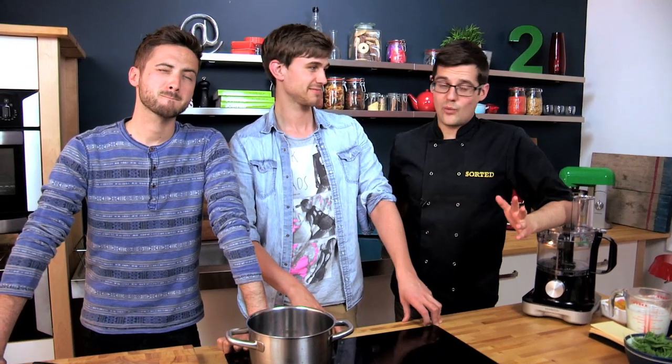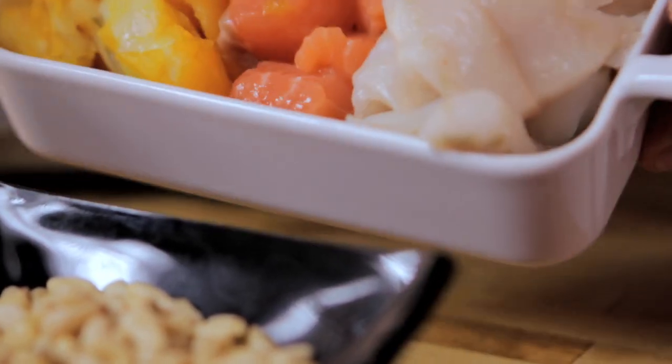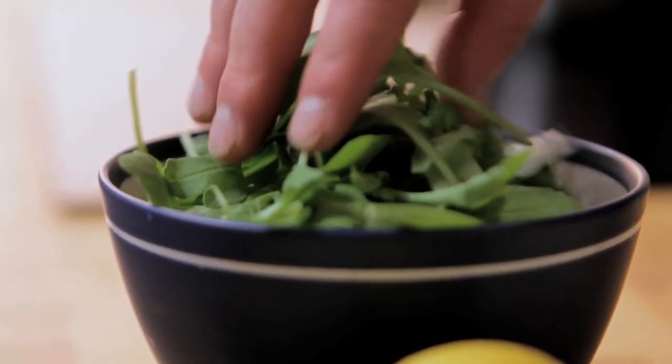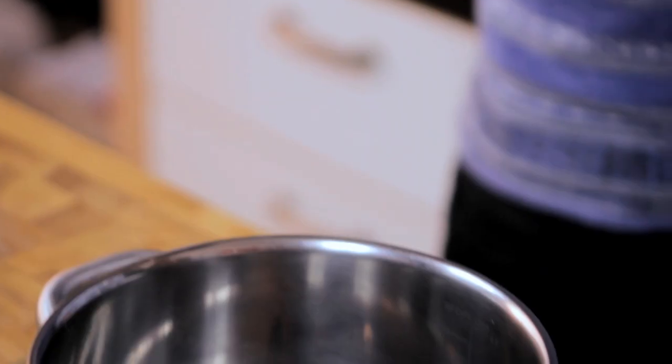A slightly different request to normal, but we will do exactly as Wheezy wants — a pesto lasagna. We're going to make a white sauce with butter, flour, and milk, which we'll poach three types of fish in. Then we'll make the pesto itself, but not a basil leaf in sight. We're going to do ours with rocket, parmesan, garlic, and the deadly pine nuts. We're going to cook something and not eat it — make something just to destroy it. I promise you it's going to be the best tasting lasagna you've ever had. We will eat it, we will enjoy it, and then we'll destroy some for Wheezy.